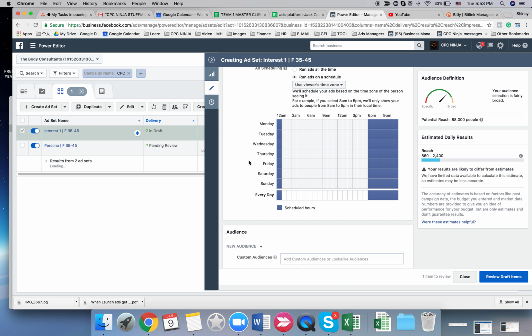but after that, if I run ads from 6 p.m. to 12 a.m., then Facebook will only run these ads during that time.